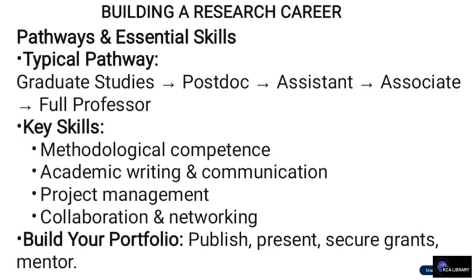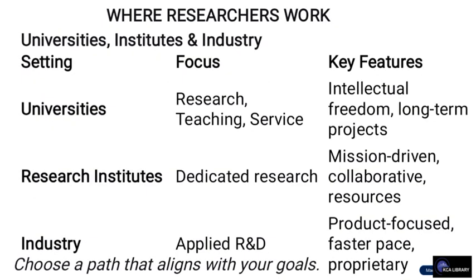And how do you build a research career? Let's have some of the pathways here. We have typical pathways: graduate studies to postdoctorate, to grad assistant, to associate professor, to full professor. What are some of the skills you need? You need methodological competence, academic writing and communication, project management, and collaboration and networking. Then build your portfolio. Make sure you publish, you present, and you secure grants and mentorship.